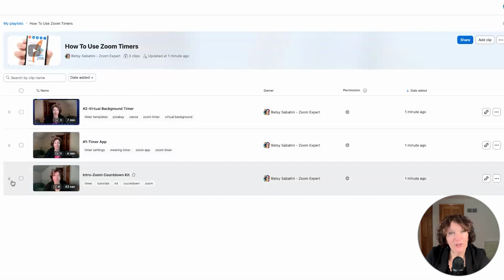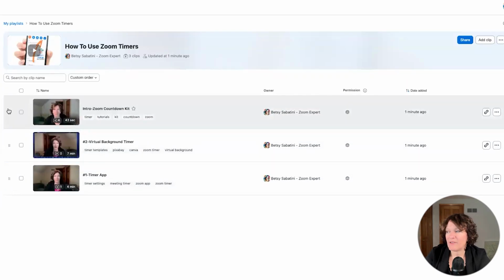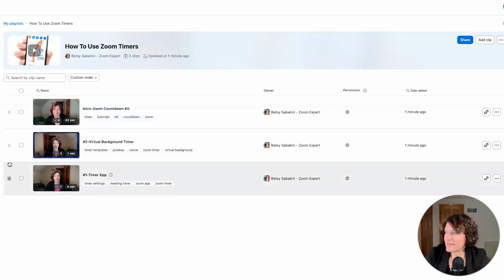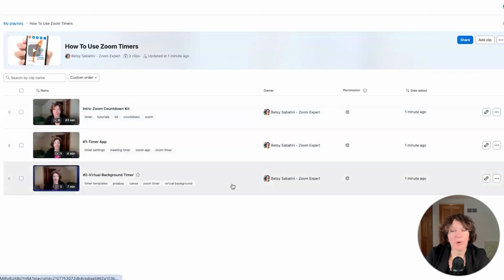And so if for some reason you have to, or you want to rearrange these, you can do that. Place your pointer on the far left. There's a little grid symbol. It's like 6 dots. Click and hold and then drag. And then you can drag that into position very nicely. I'll just repeat that again. And now it's in the order that I want.